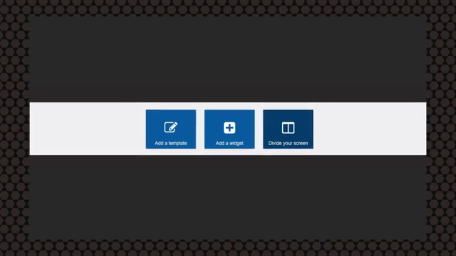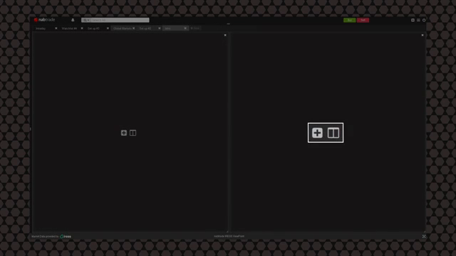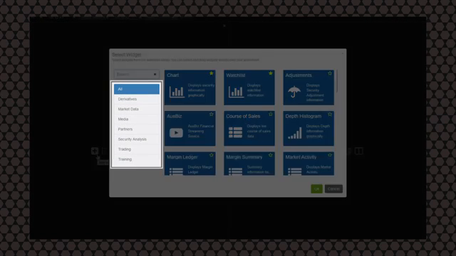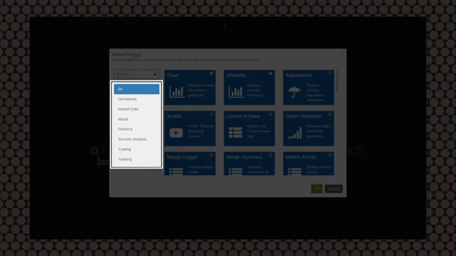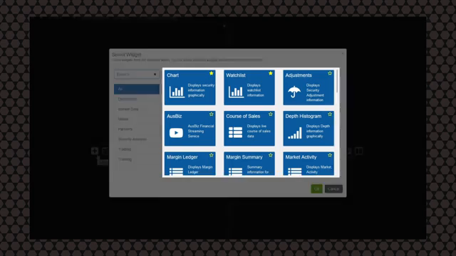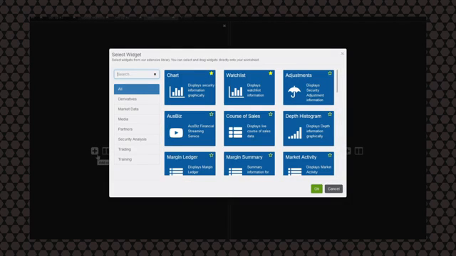Dividing your screen allows you to insert many objects into the worksheet. The plus symbol allows you to add a widget, and you will find this symbol in a few places on ViewPoint. Clicking on this will bring up the widget menu. To date, there are 7 different categories of widgets with a total of 33 options to choose from. You can favorite your preferred widgets by clicking on the star in the top right-hand corner.